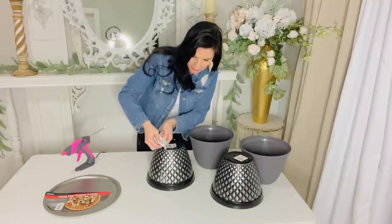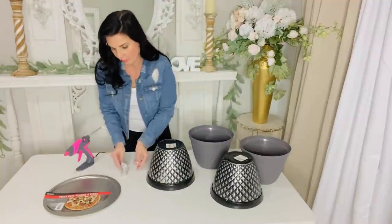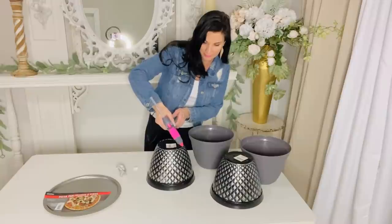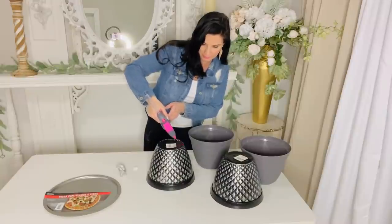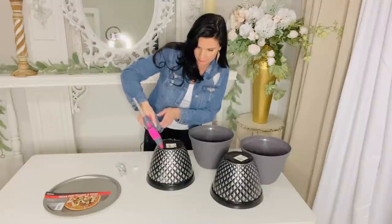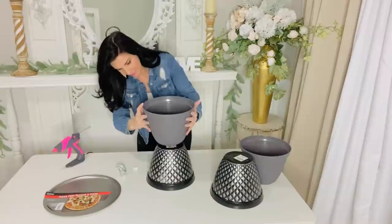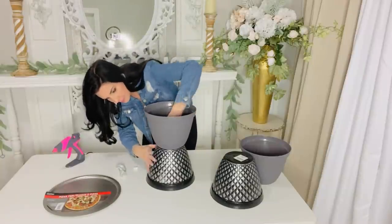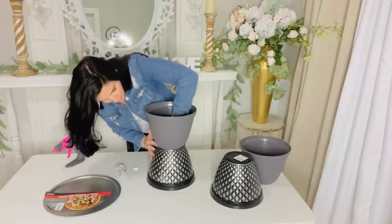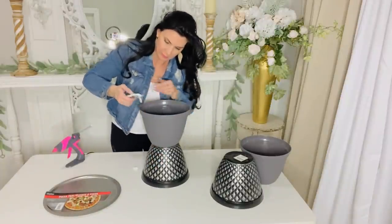You want to leave a space around where the E6000 glue is on the edge to also add in some hot glue. The E6000 glue is a permanent hold, and then the hot glue is a temporary hold to help it hold on there. And I'm also going to add some nautical rope around the edge of the planter, so it doesn't really matter if there's a little bit of glue around the edges. And then I'm just going to pop that second garden planter on top of that.